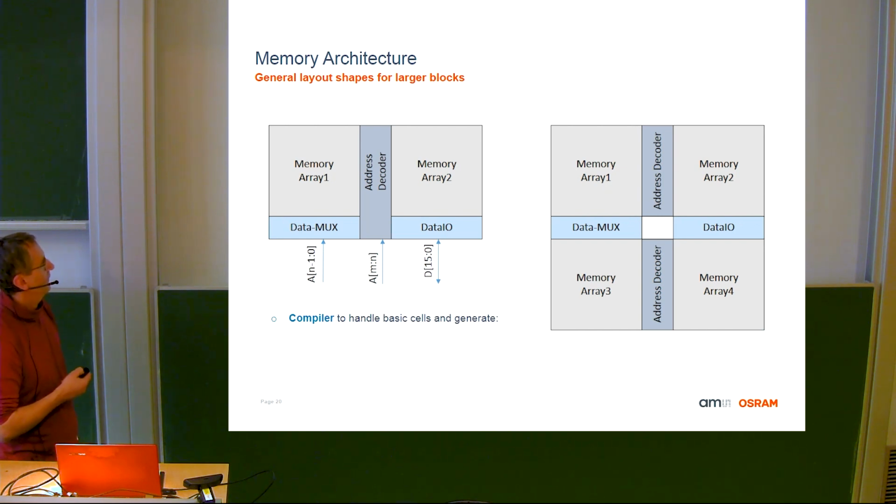So what you can do, for larger memories, is try to mirror things. So use the same address decoder for the left side and for the right side, and just use one bit to distinguish block left, block right. So one address bit defines left or right, and then the other addresses are decoded here. So you can build up this memory. And even for the data I/O, you can multiplex. You would have such a butterfly system, as we call it, where you have address decoders twice, left and right, and then data multiplexers also up and down. So this is more or less an optimized one. So you see there are some options to improve.